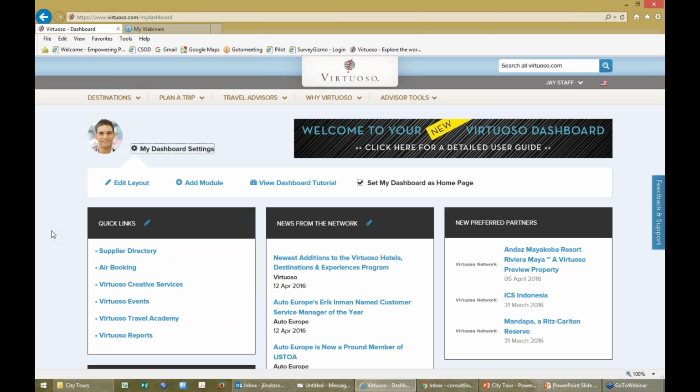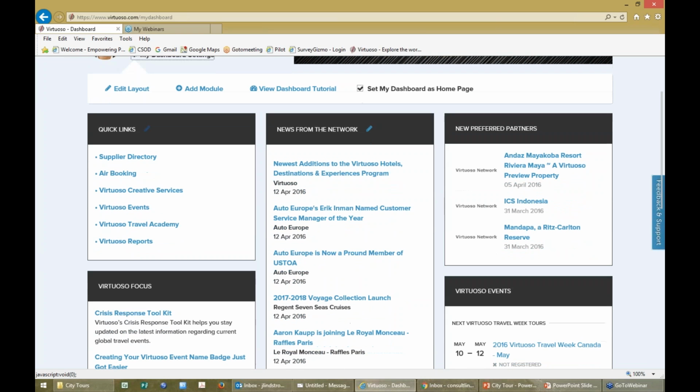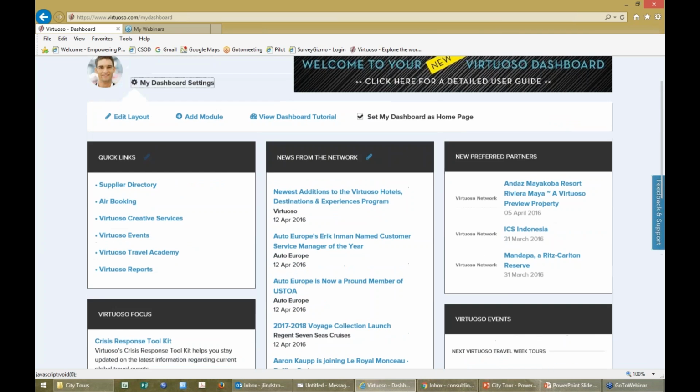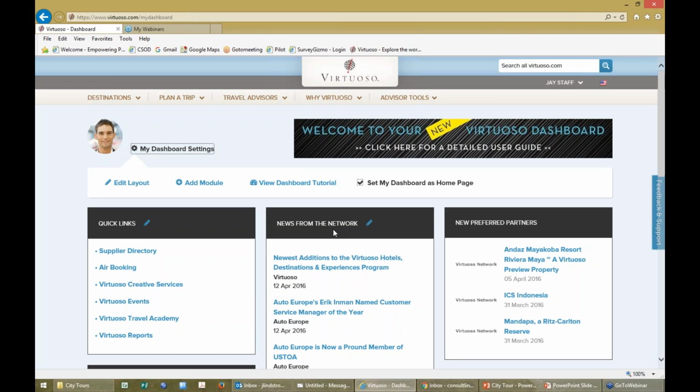Now let's take a moment and look at how you can edit any of these individual modules. The only modules that you can edit are the ones that do have the little pencil. The pencil allows you to select that and then make some changes to the individual module. Not all modules are editable. As you can see right now, really only quick links as well as news from the network are ones that have pencils. Now, we will be adding more modules, and one of the ways to ensure maybe some modules that you might want to see is by making recommendations.